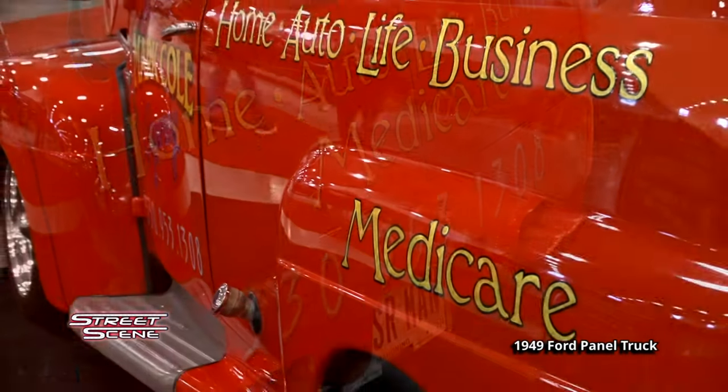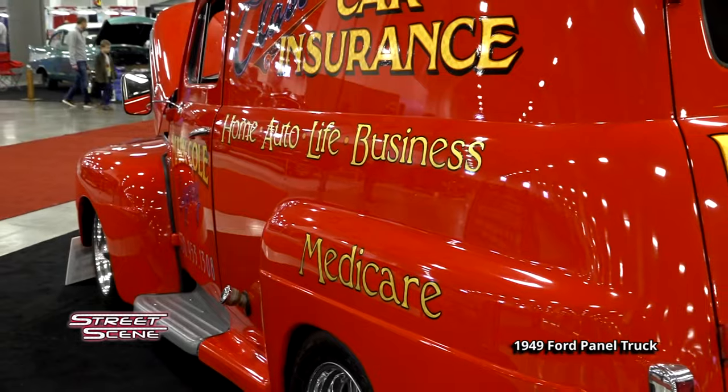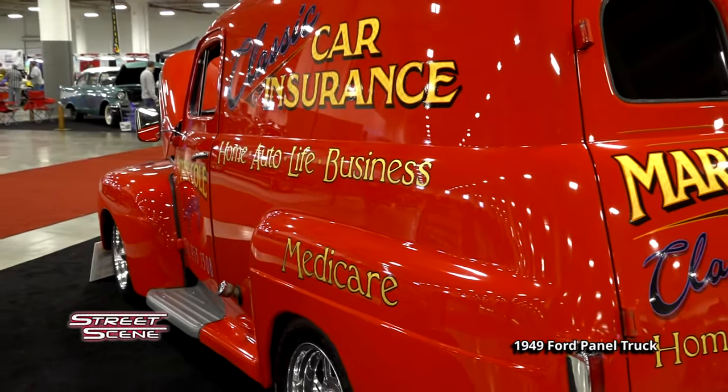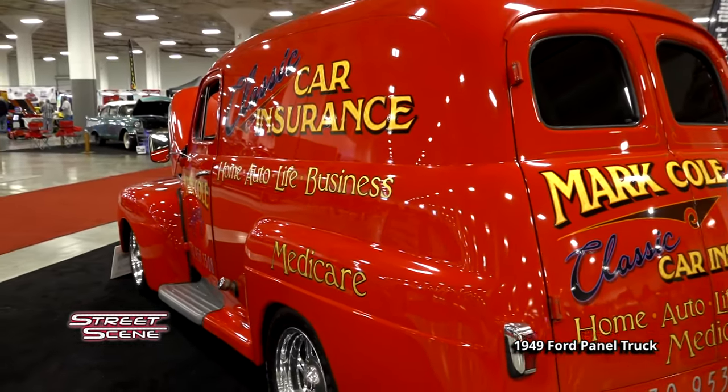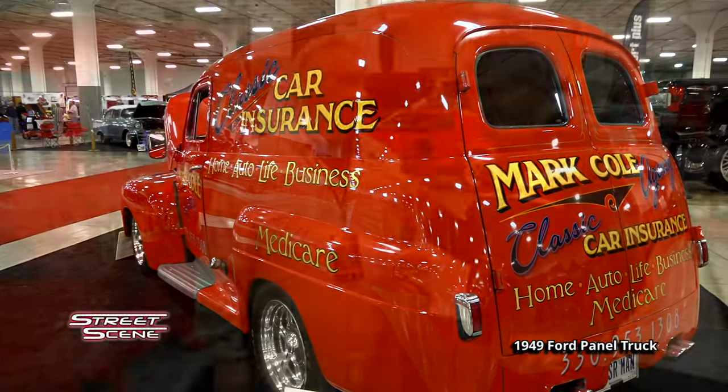I always have the booth set up over there, but this is just a great opportunity to meet a lot of great people and make sure they're covered properly. Sure, you got that right. Oh, definitely. It's nice in here. It's beautiful. For Ohio, it's raining, snowing, everything out there right now. So we're at 70 some degrees and nice.